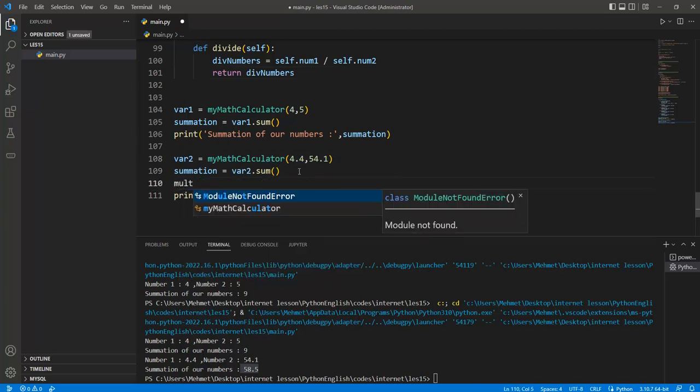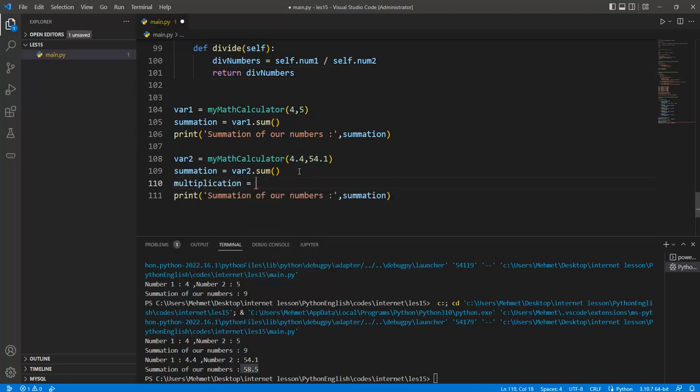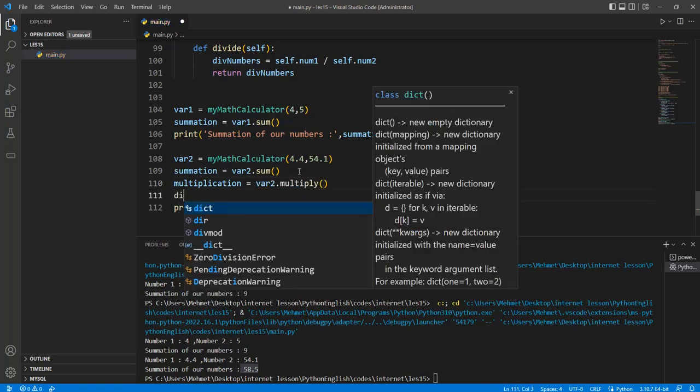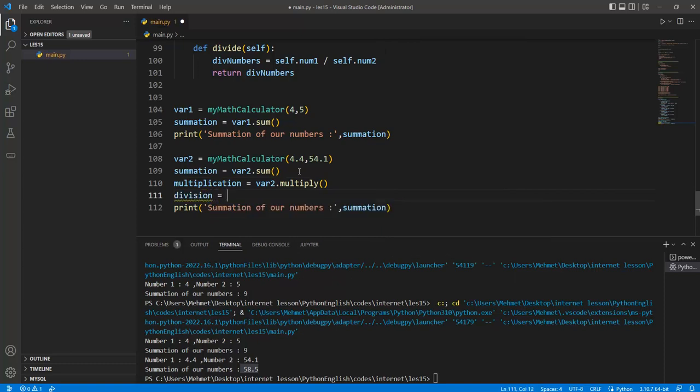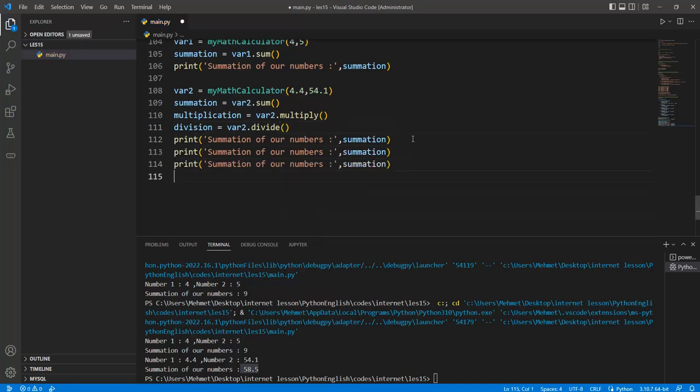And also we can give the multiplication, var 2 multiply, and division is equal to var 2 divide, and we can write all of these things: multiplication and division can be called right now.